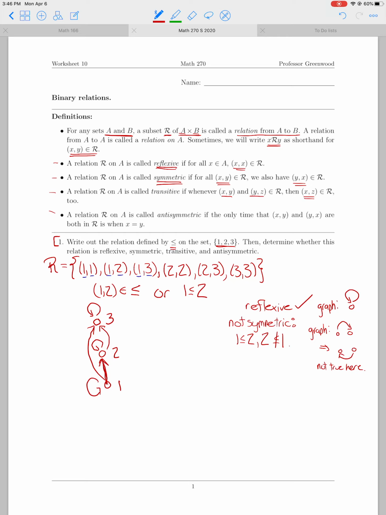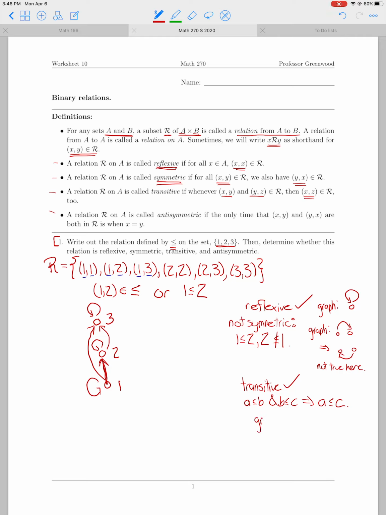And so in this example down here with the less than or equal to, this is transitive. And that's because if we know that a is less than or equal to b, and b is less than or equal to c for any numbers a, b, and c, that does imply that a is less than or equal to c. And so in other words, whenever we have that middle value, we can just cut it out and relate the outer two values. That's always valid here, and so it is transitive.